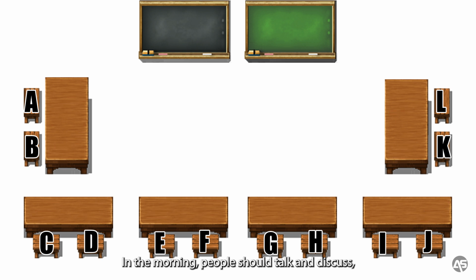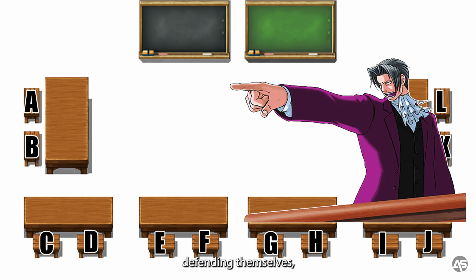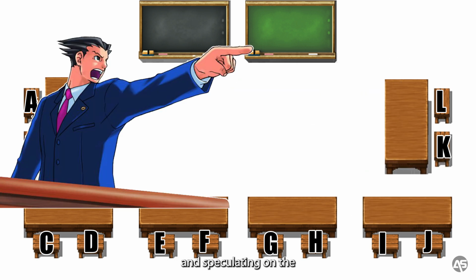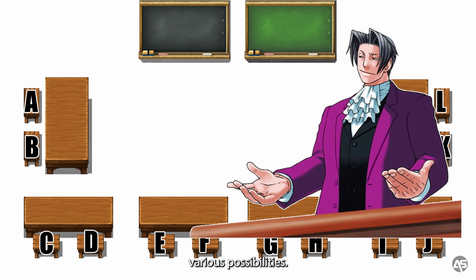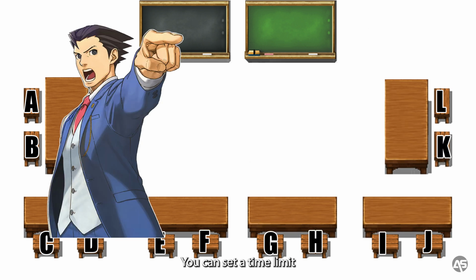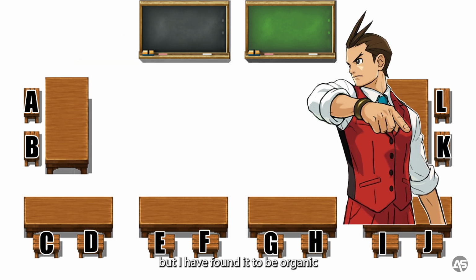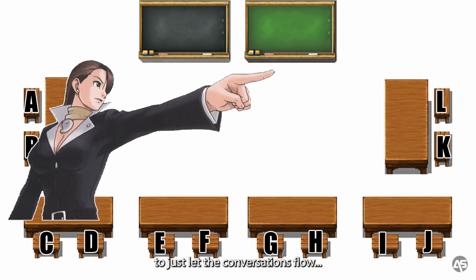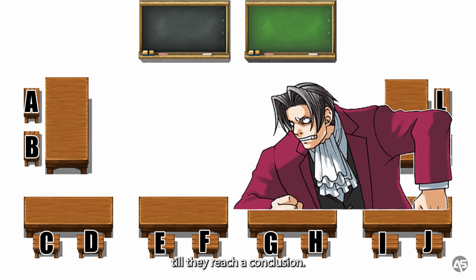In the morning, people should talk and discuss, which would ideally include accusing others, defending themselves, and speculating on the various possibilities. You can set a time limit for the morning discussions, but I have found it to be organic to just let the conversations flow till they reach a conclusion.